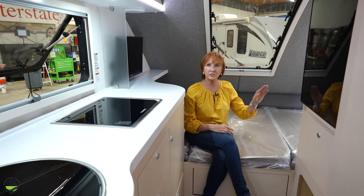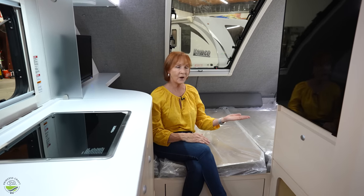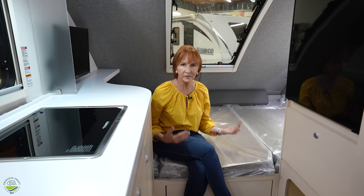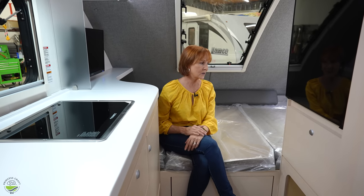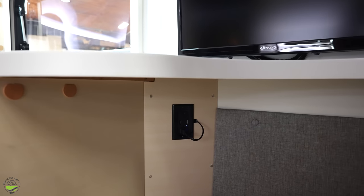Now inside, you'll see a light switch, of course, so you can adjust the lighting when you're going to sleep. It'll also have a button for the inverter. This trailer comes standard with a 100 amp hour lithium battery. It also has a 1200 watt inverter. What that does is it takes the battery power and it powers two of the household plugs that normally would not be powered unless you were plugged into shore power. So those two plugs that it powers, one of them is in this cubby, great for a CPAP machine, and the other one is over here plugged into the TV.